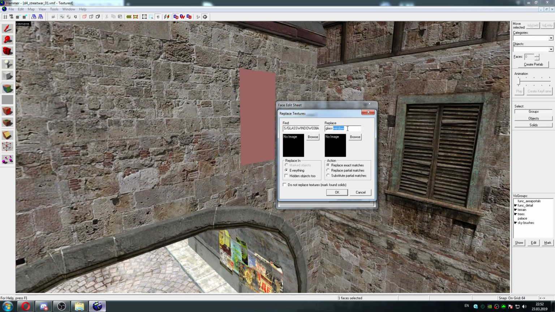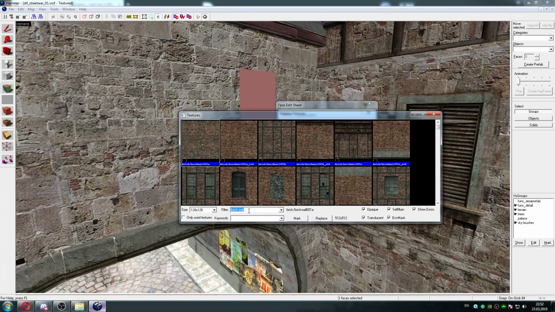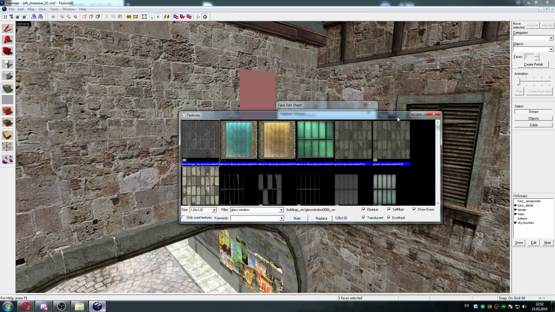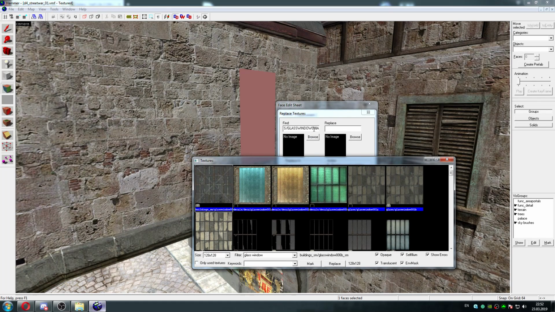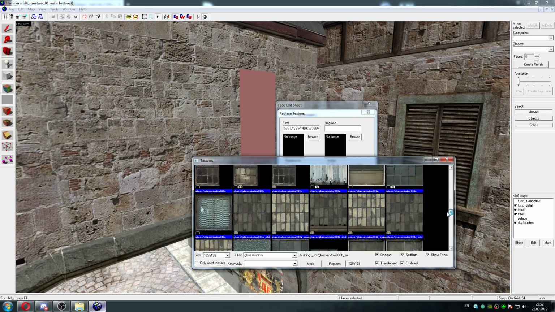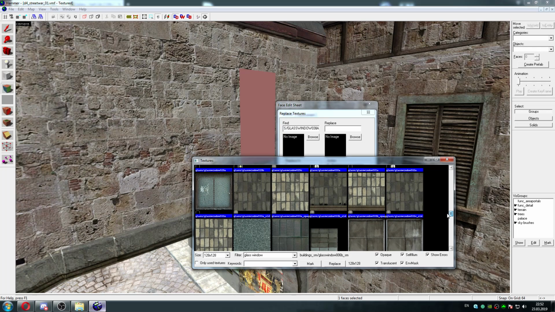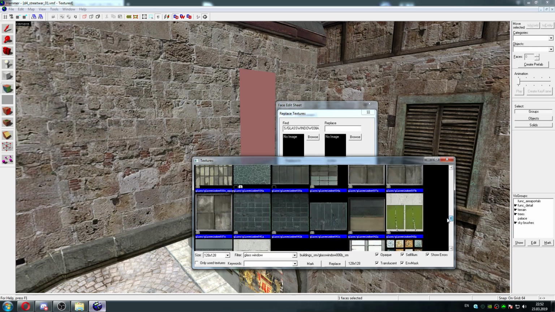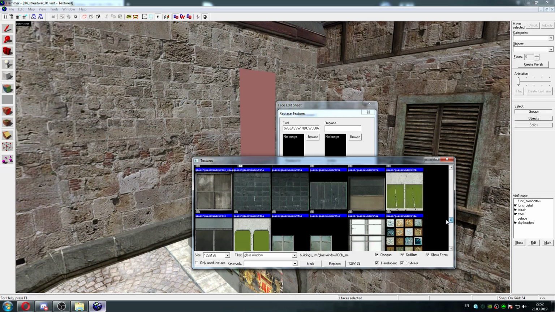Oh, sorry. I need to open the browser first, and in here we can put glass window. And let's check the number of the original texture. It's 38. So let's see if there's some other 38 that exists, just with another letter.